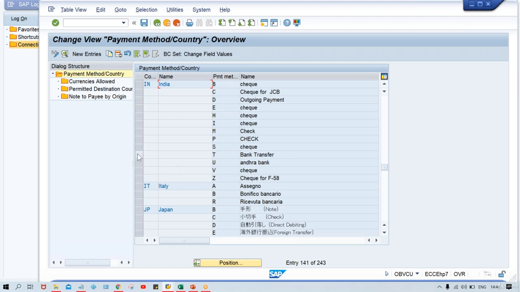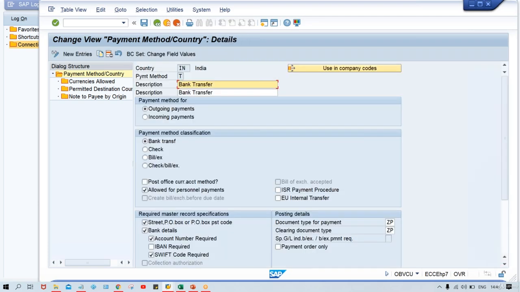Okay, and if you talk about standard, SAP is going to deliver this standard T and C. Now, say for example, we are using online transfer. Double click on this. Payment method is having certain control also. What kind of control, guys? First of all, it is having whether the payment with the help of this payment method is an incoming payment or an outgoing payment, right? Second thing is document type is going to be controlled by payment method itself.